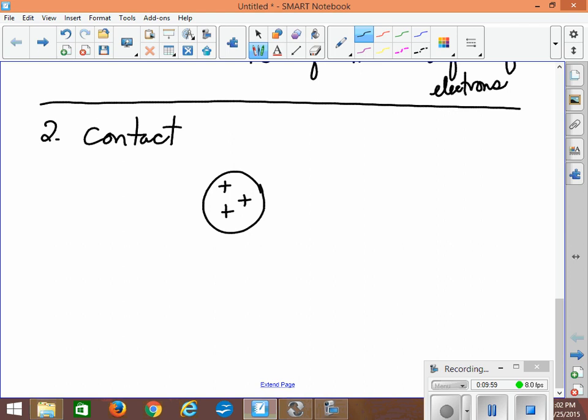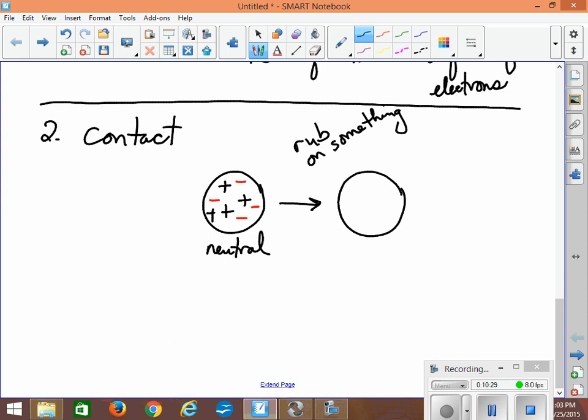Okay? And we'll put also inside the ball, 3 electrons, let's say. Let's make it 4. Let's go 4 red electrons and 4 black pluses. So what we have here is a neutral ball. Okay, neutral. It's not electrical at all yet. It has no charge. But let's say we rub the ball on something. And what happens when you rub the ball on something is that some of its electrons are rubbed away.